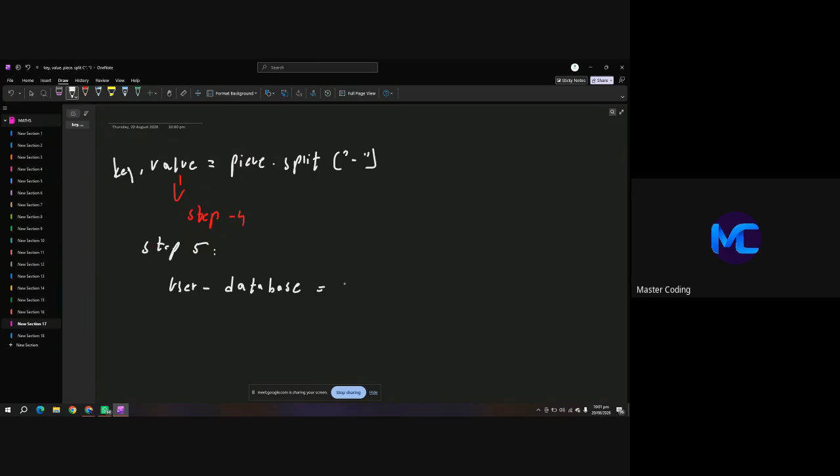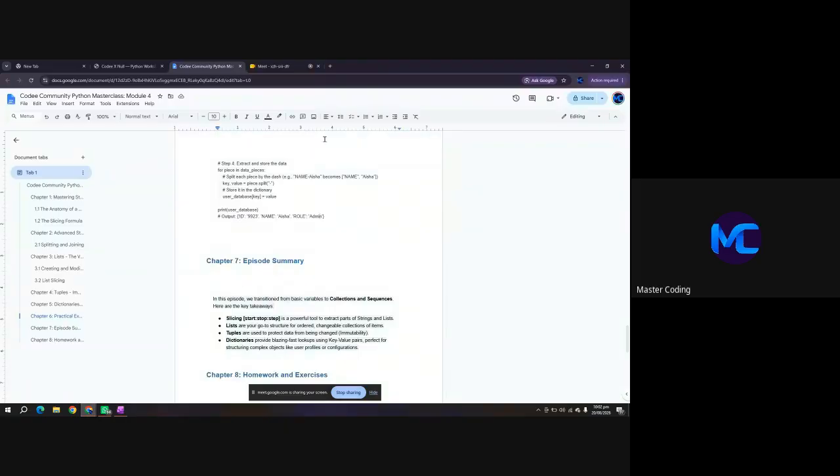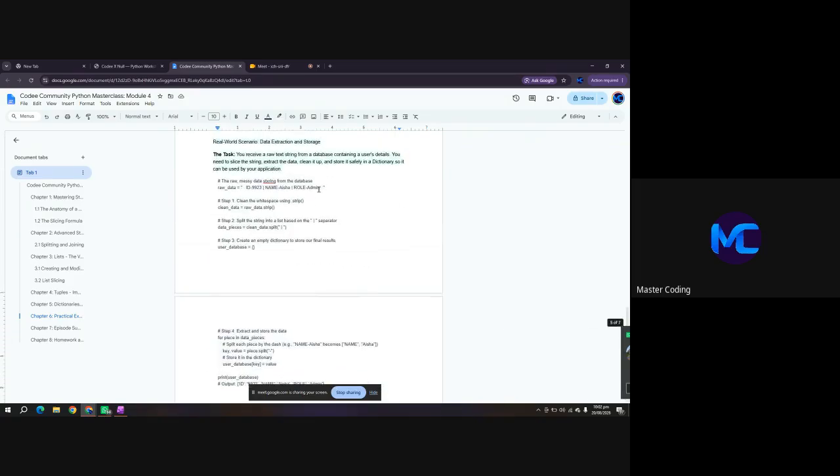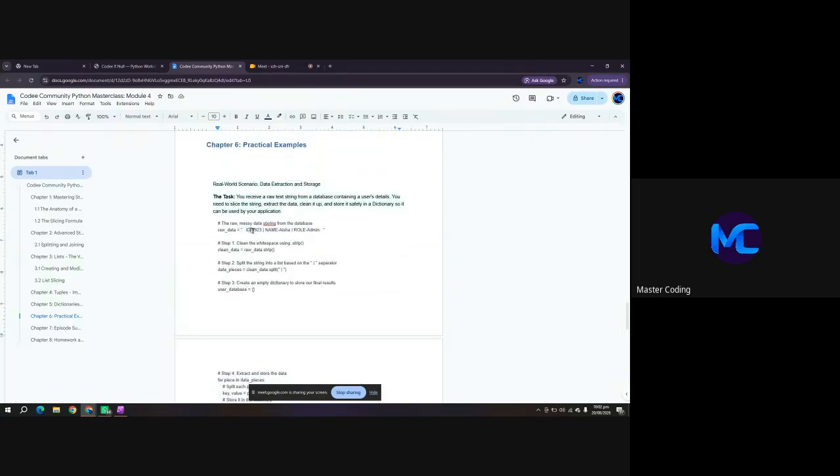We can store the key and the value in the key. What is our value? Let me show you. For example, we have name. So this is our key and this is our value. This is our key, this is our value, this is our key, and this is our value. So we need to store the key, which will be the content in the dictionary, and this will be the value.